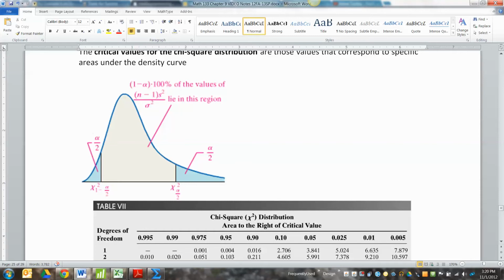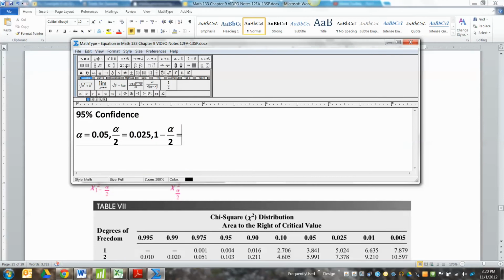Well, this is alpha over 2 over here on the left, so the gray and the blue together over here makes 1 minus alpha over 2, because just like any probability distribution, it's got to have 1 for the whole thing. So the area of the entire thing is 1, so the area to the right of this left-hand one over here is 1 minus alpha over 2, which would be what? It'd be 1 minus 0.025, which is 0.975. They've got to add up to 1. That's kind of a cue. So if you get this one to be 0.025, then this one over here has to be 1 minus that, right?